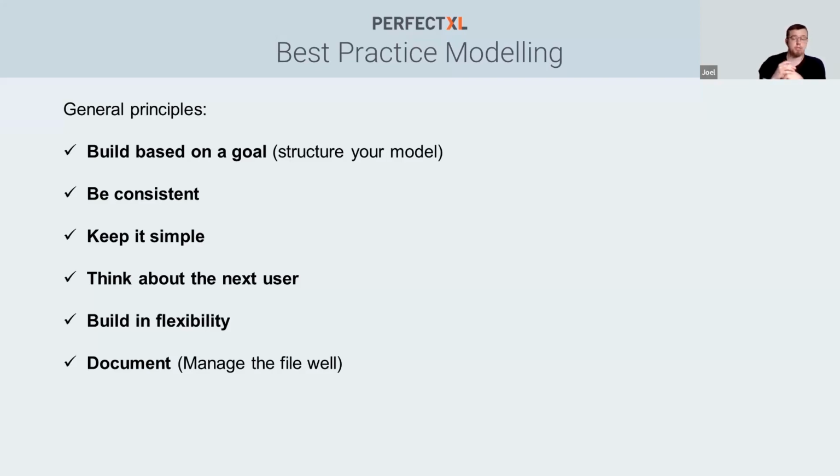Thinking about the next user is super important as well. Again, many spreadsheets are used by 13 or more users within a company. So it's really important to be thinking about how your team might respond to certain things in the model. Building in flexibility is incredibly valuable as well. If you're inserting rows or columns, there's new products joining, new costs, whatever it might be, your model should be able to withstand these changes in the business and these requirements of the model.